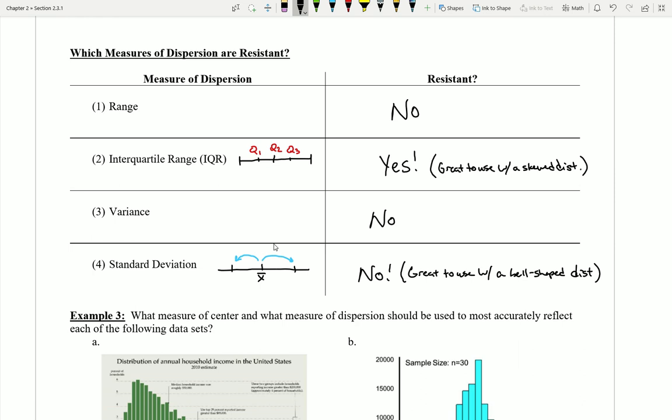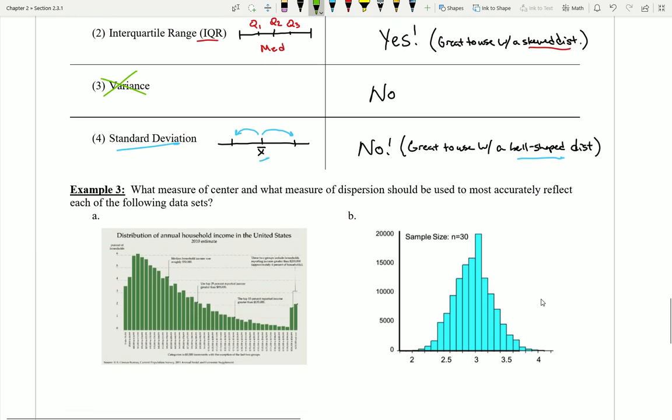So what we see here is that there's a connection between IQR, the idea of medians, and skewed distributions. Just like when we talk about standard deviation, there's a tie to averages and bell-shaped distributions. They come in a standard triplet form, and so these triplets are very important for us to remember. Values like the range and the variance are not going to be used very often, but the interquartile range, median, and skewed is going to be used as a triplet all the time. Standard deviation, averages, bell-shaped distributions, used all the time.